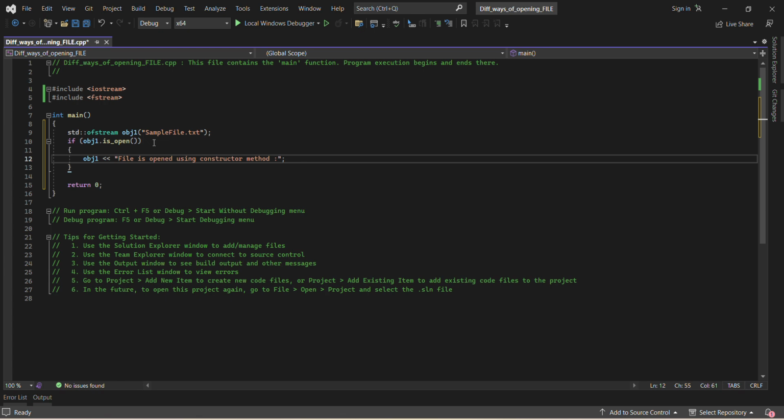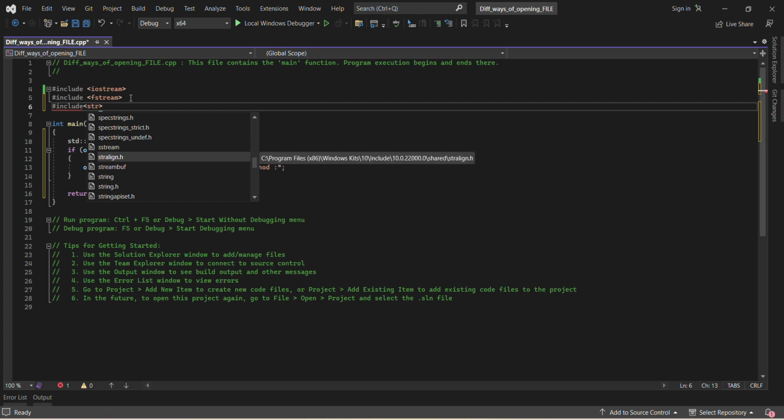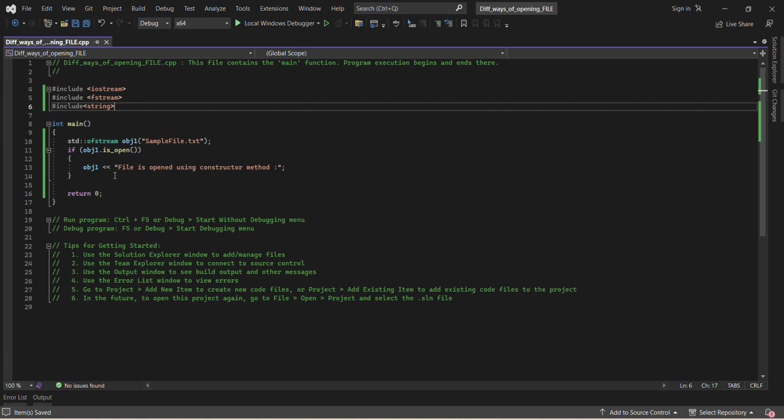Then next, since I'm writing strings, I have to include the string header file.